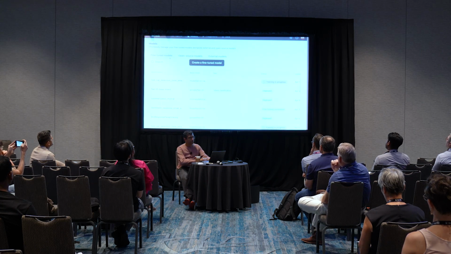And then comes the fine-tuned model. This is where you go through the process of fine-tuning a specific model, and the fine-tuning process is actually a pretty simple process. You have to figure out what the model name is. Then you start with the base model. This is where you choose which base model you want to use to fine-tune on top of. You define certain parameters for training that particular model, including the number of epochs and the batches that you want to train it on.